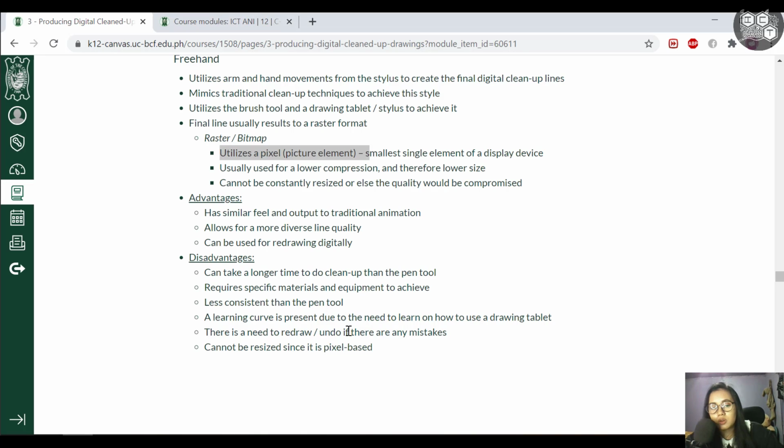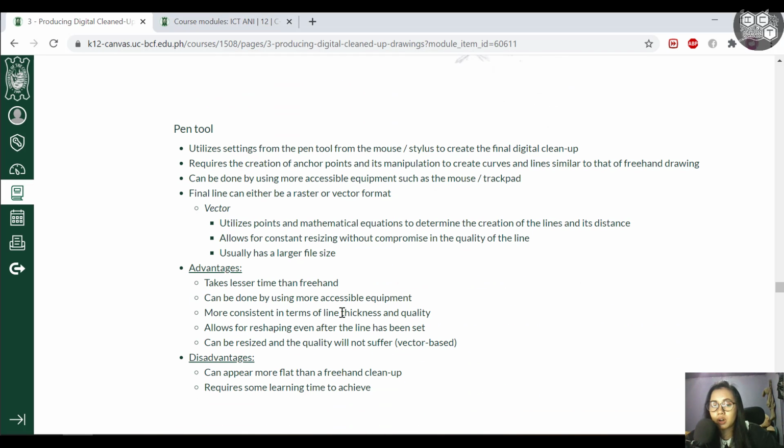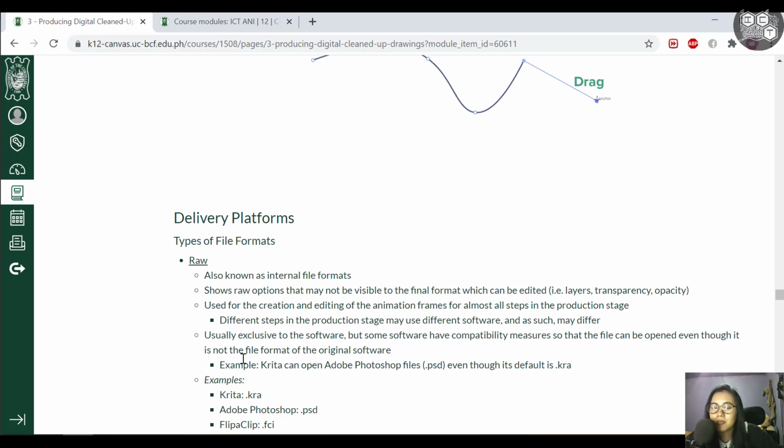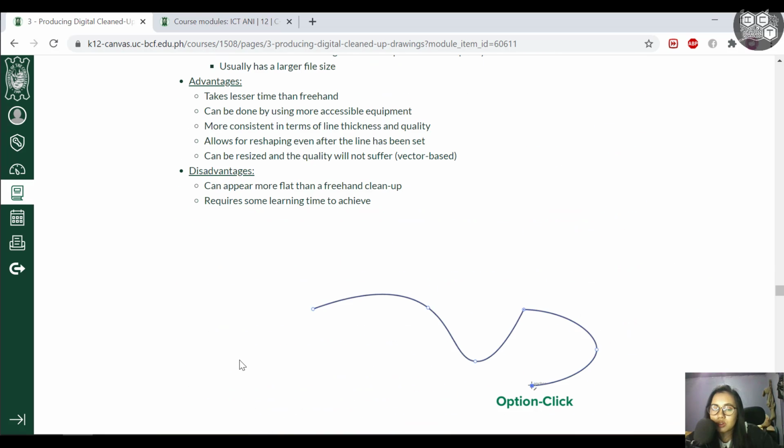The next one, our pen tool, utilizes something which we call vector graphics. Vector graphics utilizes points and mathematical equations. One thing that you'll be seeing for the pen tool is that it usually has these two points. These two points would be connecting a line, and this line is usually the mathematical equation. It kind of treats our drawing space as a Cartesian plane with the placement of the dots right here, and these are mathematical equations. And since these are mathematical equations, if you would need to resize or transpose them, the quality won't be lost. So that is your pen tool and your freehand tool.